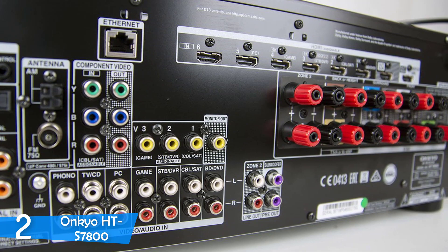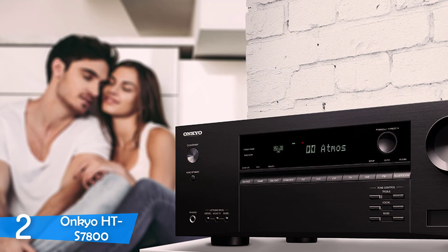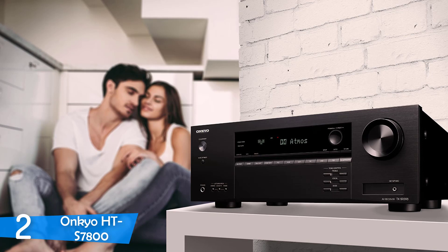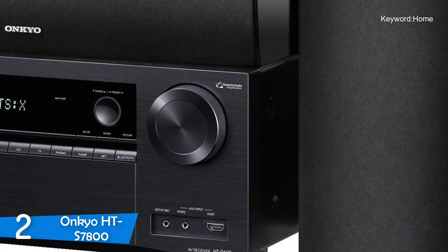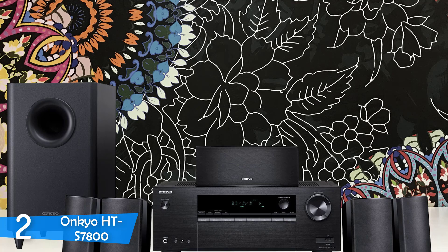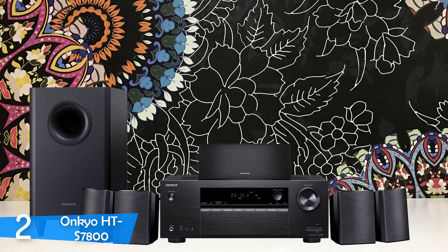While testing the sound quality of the Onkyo HT-S7800, I recognized that the Dolby Atmos-enabled up-firing speakers were very pleasant and enjoyable. They're built on the front speakers and create the feeling of having two in-ceiling speakers, and they do sound as good as in-ceiling speakers too — most listeners won't notice the difference. The Onkyo HT-S7800 provides the original Dolby Atmos experience even without in-ceiling speakers, and is very versatile, working well with gaming and with older and newer movies alike. The clarity this sound system offers is exceptional.